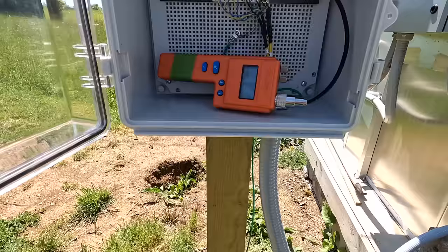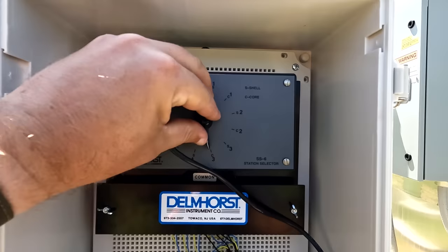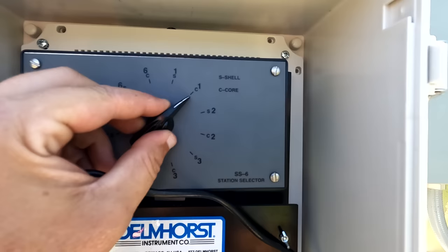And right here is the monitoring station. There's no power running to this. You do have to ground it, but there's no power. And it has your switch buttons right here. I'm sorry about the lighting, but the sun's right here in my face. So you come out here, if you want to check number one, there's number one shell and number one core. If you've got walnut in there, which we do, and I want to check the core on the walnut, I go to that setting right there.